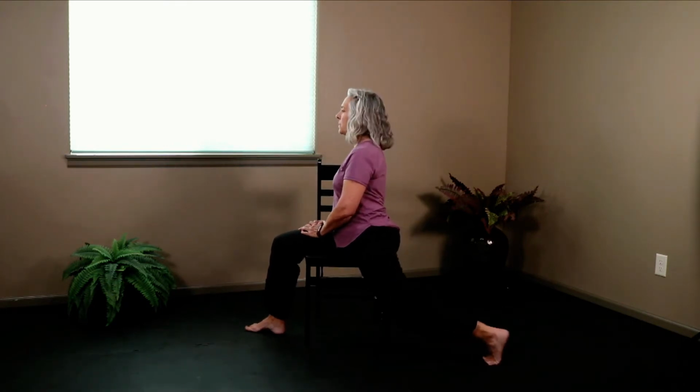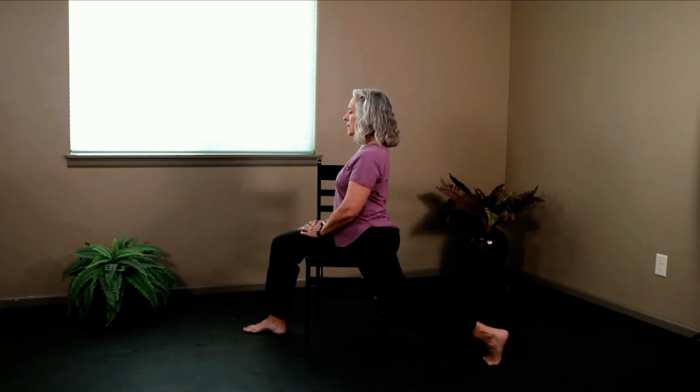Ready? Here we go. One more breath and release. Face forward. Let's move into pyramid pose. Extend this leg long. Toes to the ceiling, lift and hinge.